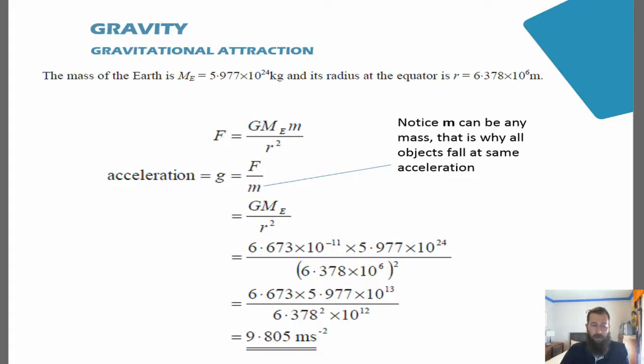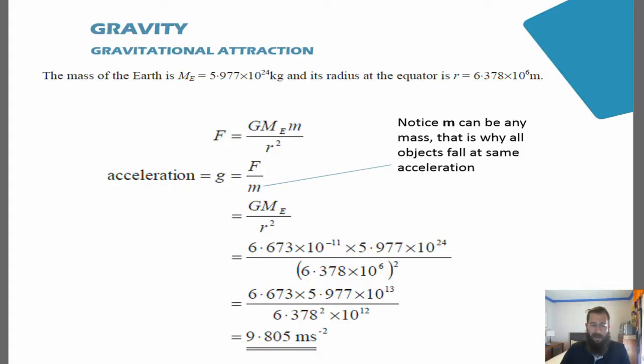So what we would have is F equals ma over here is equal to this component. So what happens is when we equate them, this m over here, which is the mass of the object, because it's on both sides of the equal sign, it disappears. So we're left with this formula here. Now this is the acceleration of an object on Earth.